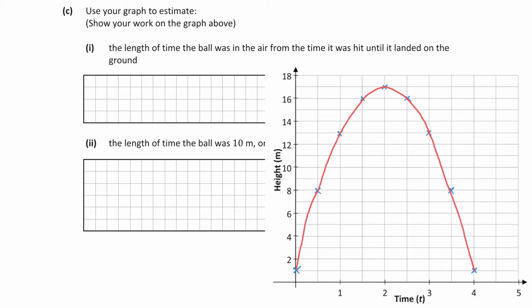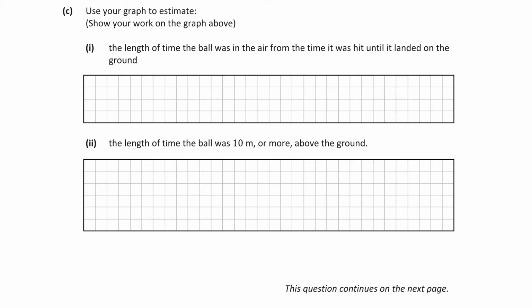Okay. Now we can see there on the graph that it was hit here at 0 seconds. Okay. And it stayed up in the air the whole time until it came to about here, we'll say. Okay. And I expect that there to be approximately 4.1, we'll say. So the answer that I put down there would be 4.1 seconds. And there was actually 5 marks going for that.